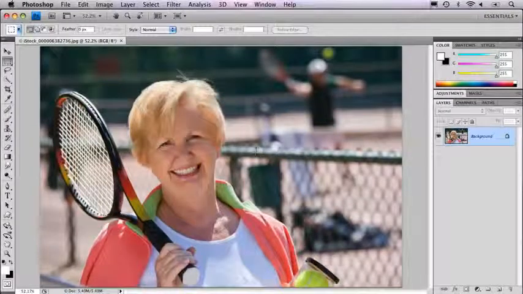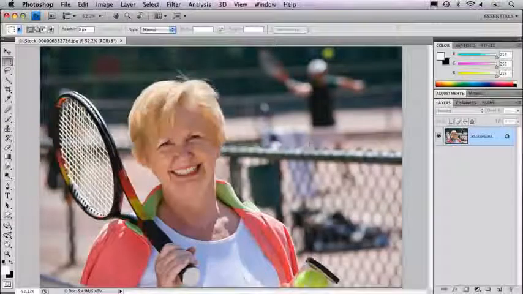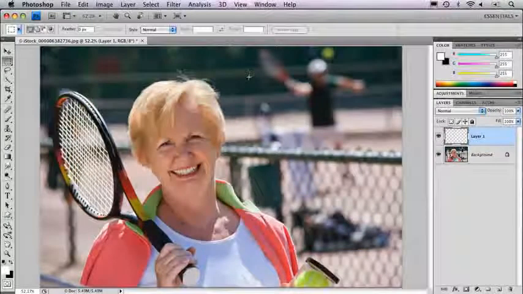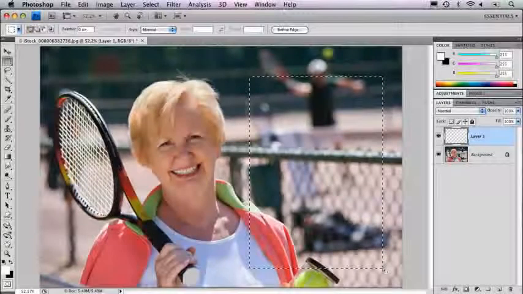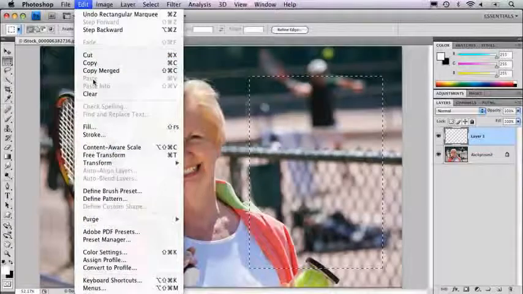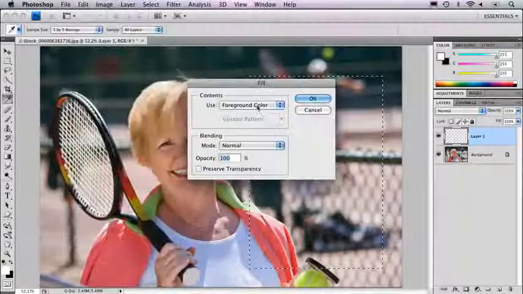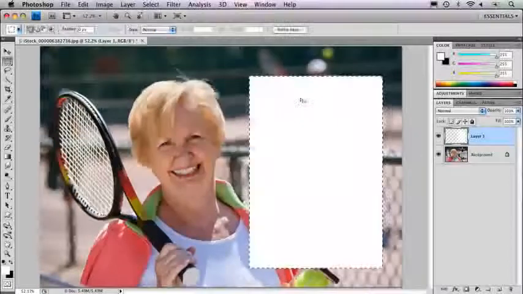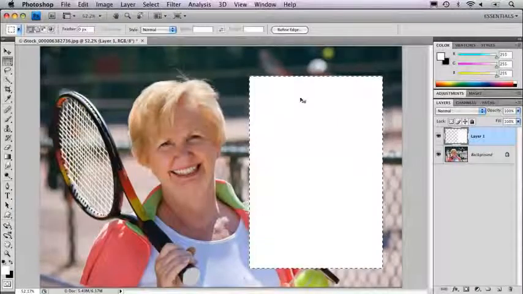So for example, let's say we were going to lay this out or we wanted to have some text here. Well, it would be pretty hard to read the text over all this information. So what I might do is add a new layer, take my rectangular marquee tool, and make a rectangular selection that I'll then fill with white. Now I'm going to fill it 100% white, even though I don't want it to end up that way. Deselect it, Command or Control D.